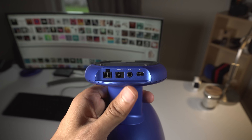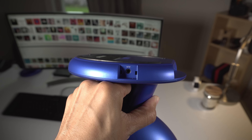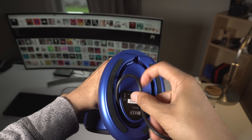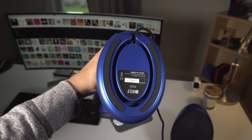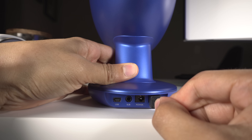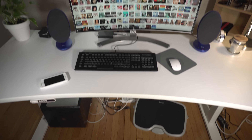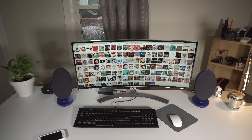Here's another view of all the inputs. There's also an auxiliary input on the side of the main speaker with a removable cover that's easy to lose. So if you need auxiliary, you can use that as well. The cable is actually longer than it appears — you can unwrap it once you unbox it to give you a little more room to stretch across a desk or entertainment center. This little connector is like a Molex connector, reminding me of a PCI Express power cable. Then you have your USB, which gives you the high-resolution audio — 24-bit, 96 kilohertz.